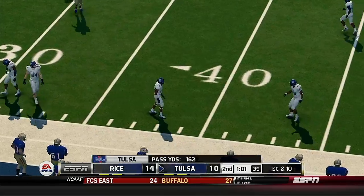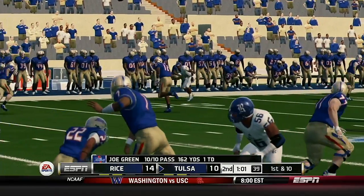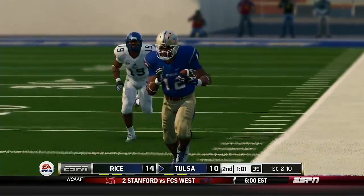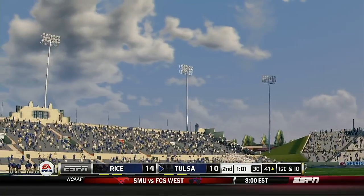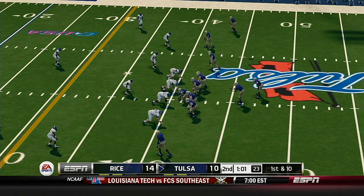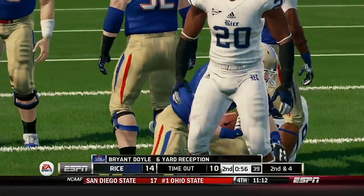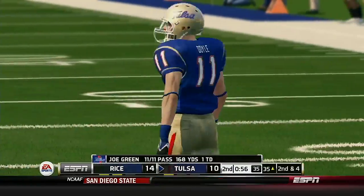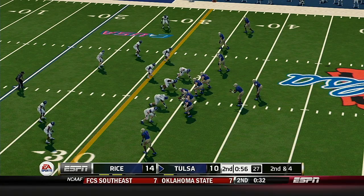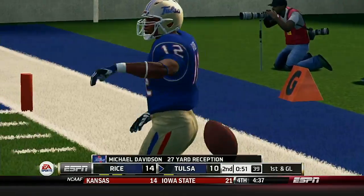Looks to his receiver, first down. He's knocked out of bounds at about the 41. One minute left in the first half. But he can't shake the defense. Tulsa's going to have to use their second time out of the half. Rifles it right. Inside the 10. Huge gain, and that sets him up nicely with a first and goal.